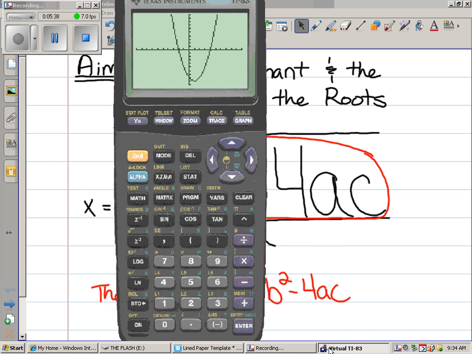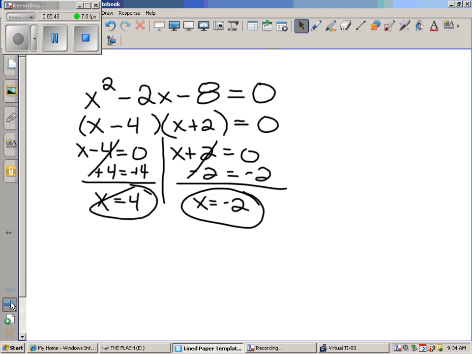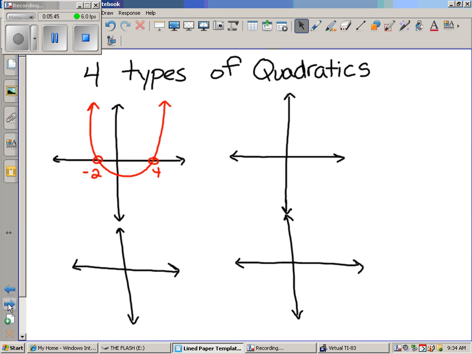That's what these spots are, right? Let's talk about a bit of vocab. These numbers right here, how would you describe -2 and 4? They are whole numbers. How I would describe them, I would say that they are real.